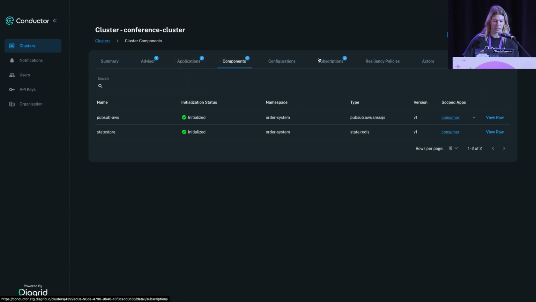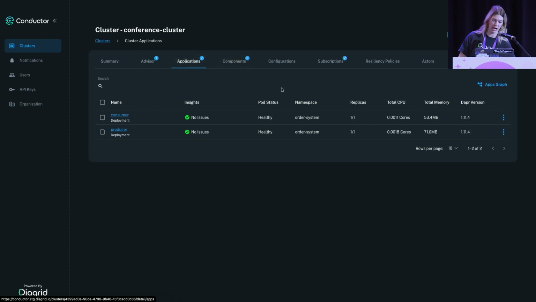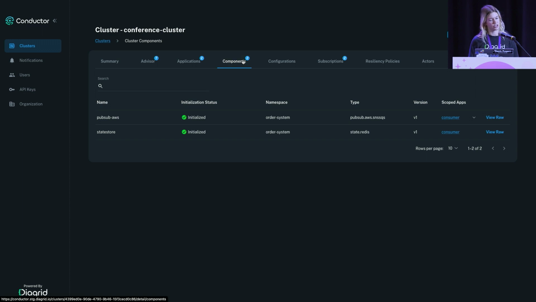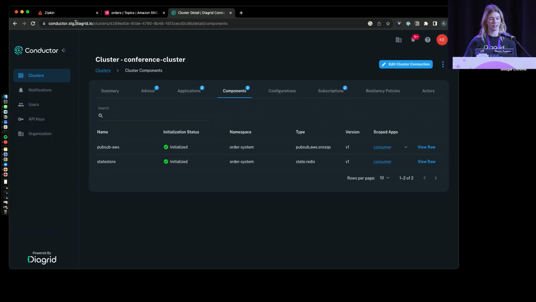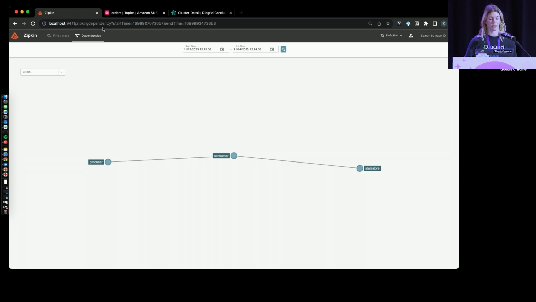Probably should have sent some requests in to be able to see that app map visualized, but ultimately this just gives you a really good taste of all of the Prometheus metrics, the tracing that's available, and even out of the box, I get Zipkin. So if I take a look here, this is running out of the box on my local machine. When I did that Dapr init, it goes ahead and sets up tracing for me. So I get tracing out of the box end to end, and you can plug that in with basically any tracing provider.